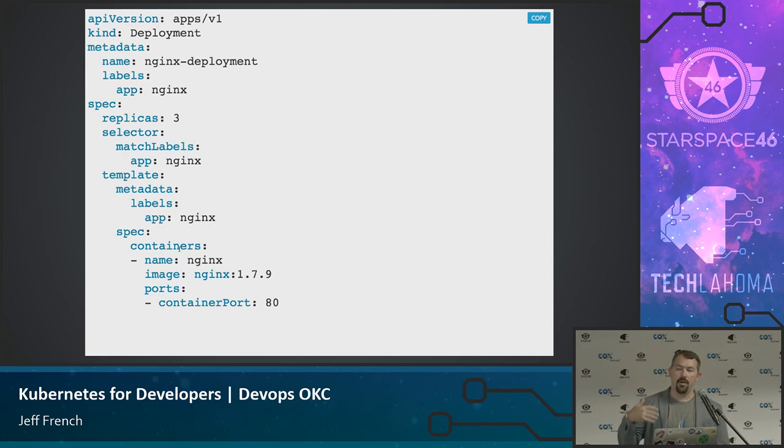So in the background, a deployment actually creates another Kubernetes object called a replica set. And before deployments were around, replica sets were the recommended way for you to run a set of pods. That's no longer the case. Now, the recommended guidance is not to create replica sets yourself in most cases, but instead to create a deployment, which is a desired state that you want. And so then the Kubernetes API is going to say, okay, cool, because you've expressed this desired state, I'm going to make sure that I'm always keeping it in that state and doing whatever I have to do. If I see that there's only 2 of your pods running and you've requested 3 replicas, then I will spin up another set of pods to match that.